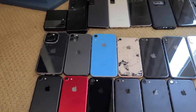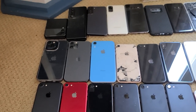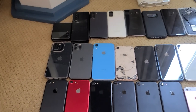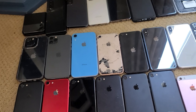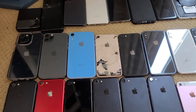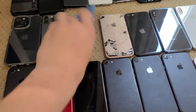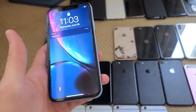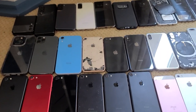We have my 11 Pro. That used to be my main phone before I got the 13 — after the S9. I dropped it like three times, cracked the screen every time, and the last time it just killed the motherboard, so it's dead now. The 10R was the replacement in between those two. I took the screen off to test another 10R I got cheap, broke it, replaced it, and that replacement had a dead LCD. So I just kept it — it works as my secondary phone sometimes.